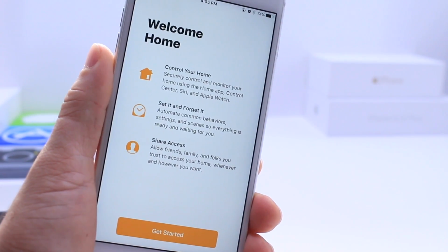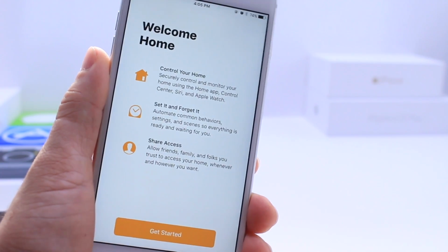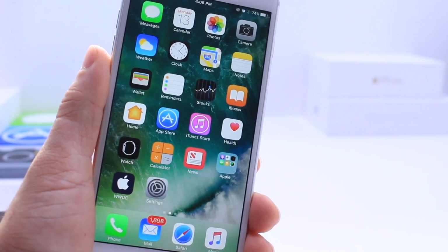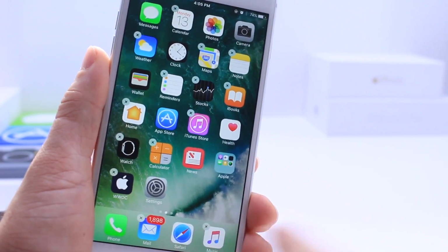Now you also may have noticed this brand new application here on the home screen that allows you to control all of your smart devices on your home. If you have a thermostat, things like that, you can control directly from your device. You don't have to have individual applications to control your smart devices from your home. A lot of people may find this very helpful, but you can also go ahead and remove this application if that's something you don't want.